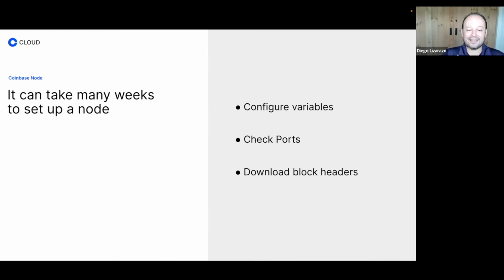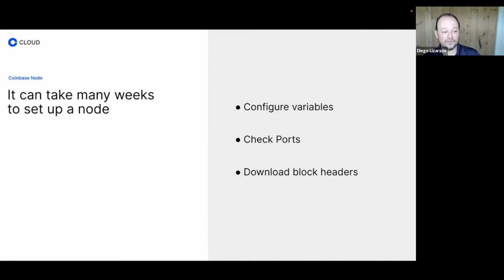But even though you manage a node and it's necessary for you to communicate with the network, that's not really the core solution of what you're trying to build, right? You're trying to do something else. You need the capabilities you get with a node, but that's not really the problem that you want to solve.